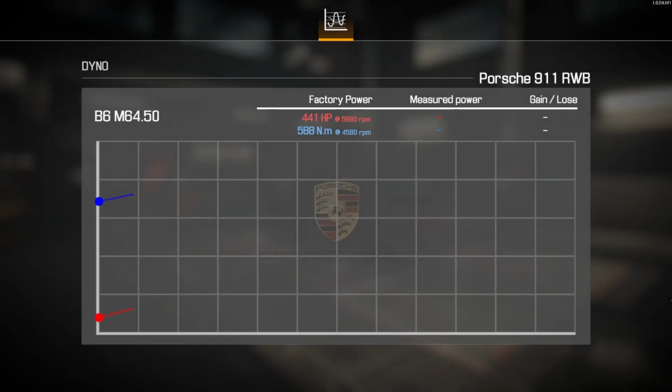Here we are then on the dyno with the Porsche 911 RWB and its B6 M64.5 engine with 441 factory horsepower. We've added all the performance parts today. How much have we squeezed out of it? A gain of 362 horsepower, 83%. Actually pretty good, not bad at all, bringing us a total measured horsepower of 802 from our lovely rear wheel drive Porsche.